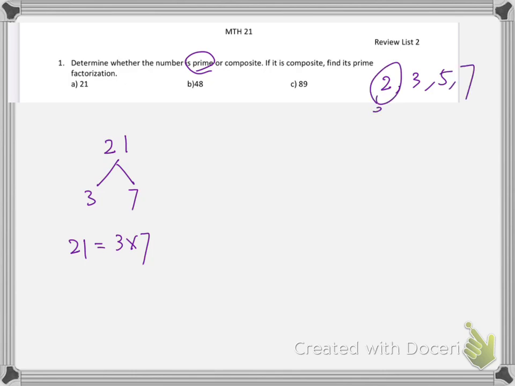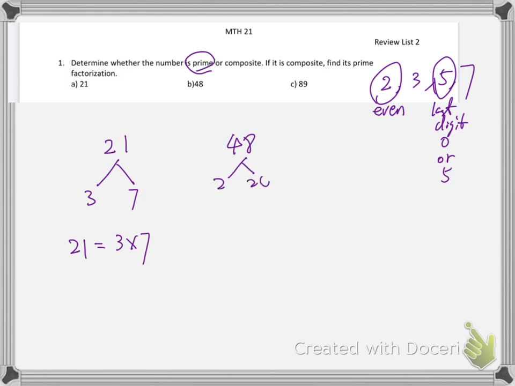And for all the even numbers, you can use number 2, right? And then for 5, the last digit is 0 or 5, right? Last digit 0 or 5. Okay, yeah. So in other cases you consider 3 and 7. Okay, 3 and 7. So 48 is an even number, so you can use 2.